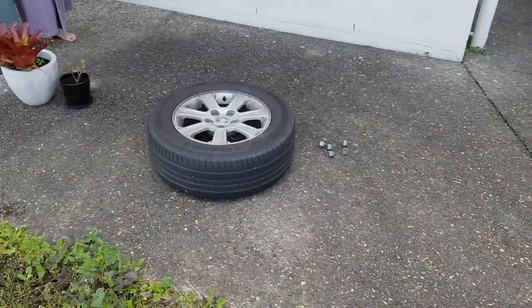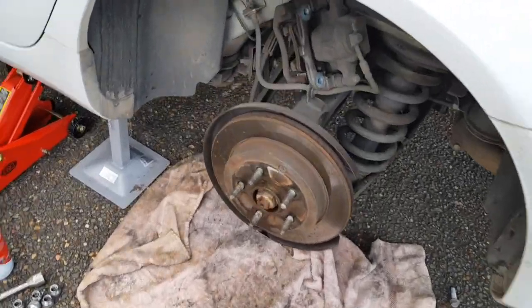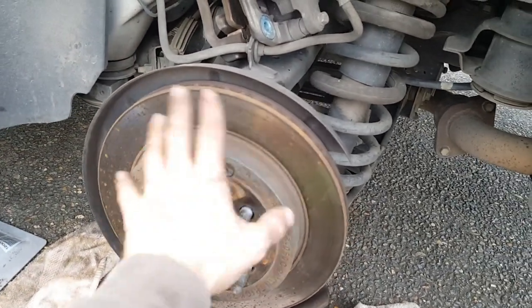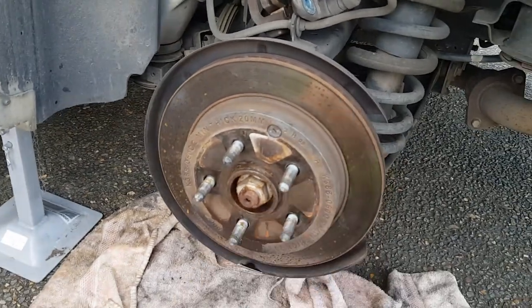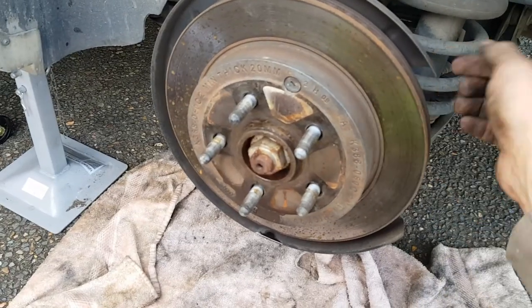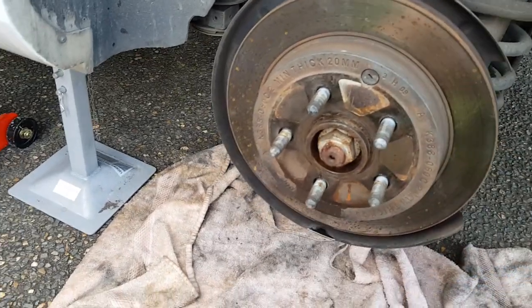The tire's off and I've taken the parts all out. Now it's time to get this rotor off, but it's very tight. So I've got one little tip for you. Your instinct tells you to pull it forward to try to get it off, but it just doesn't want to budge.